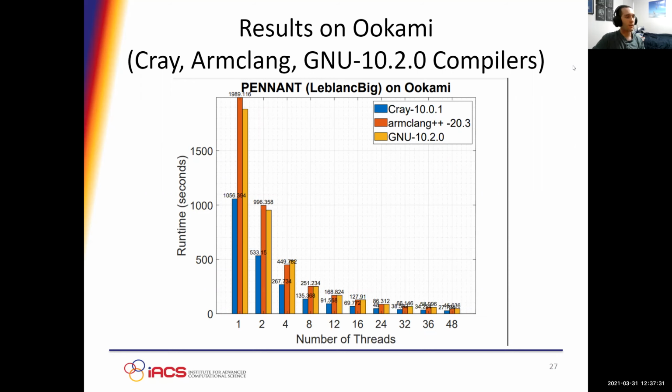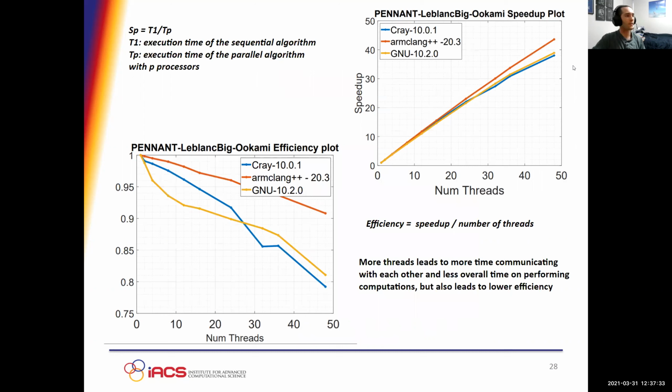On the next slide, we also go into relative speed up and efficiency. Surprisingly, ARM Clang's near linear speed up also correlates to having the largest relative efficiency with its inputs, compared to this sort of battle that the GNU and Cray compilers are having at around 24 threads, both in the relative speed up and efficiency. I'd like to devote more time to study what's going on under the hood with these, but unfortunately classes get in the way from time to time.